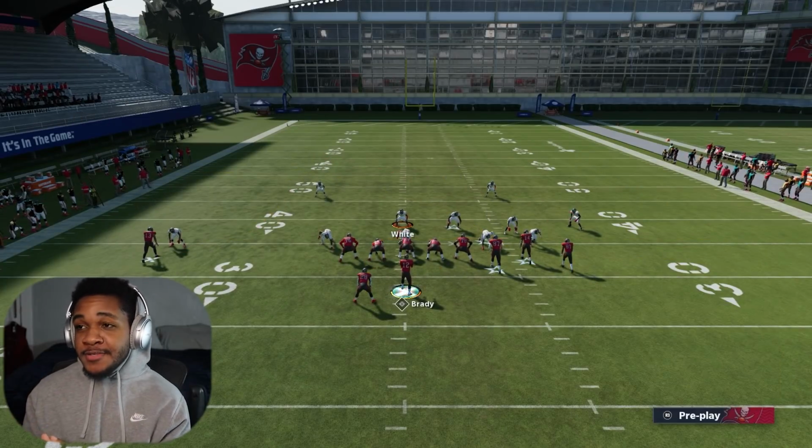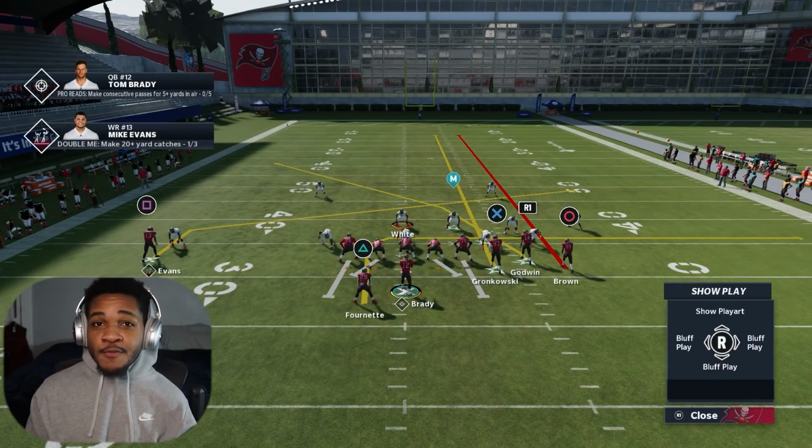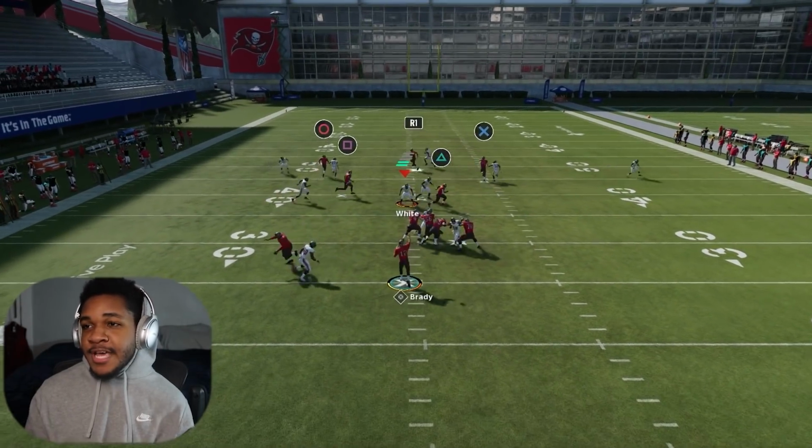When I motion Antonio Brown to the left, this time the faster DB is going to switch out to Antonio Brown. I'm shading over top and he's still going to get cooked. Just watch. Every single time.